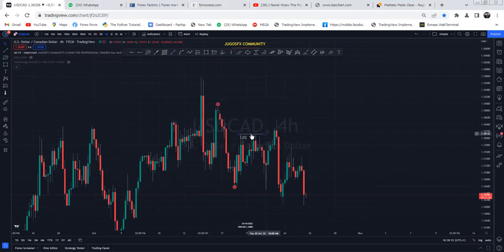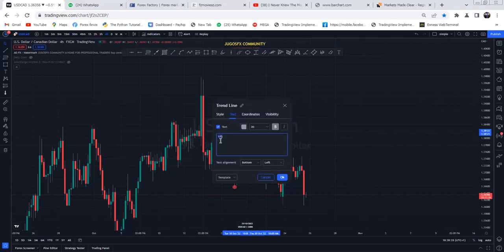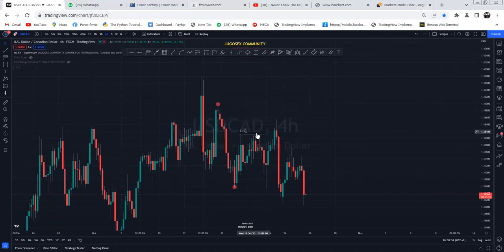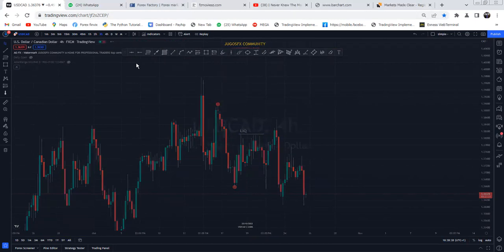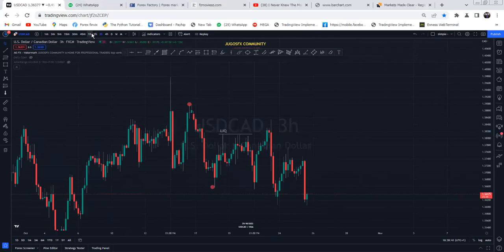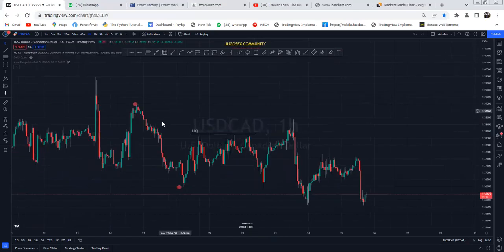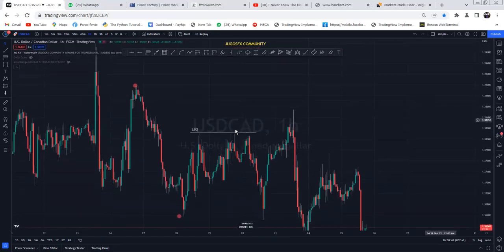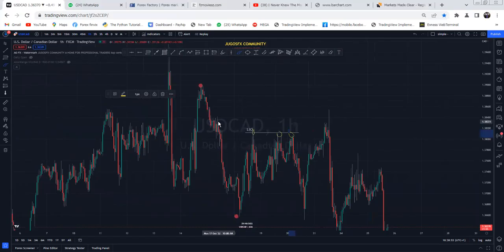Okay, so now let's just check smaller time frames. I want to see more reasons why price had to react, had to clear this liquidity and then start falling back. Let's just go to the 3 hours. Let's go to 1 hour. Okay. So you see how this area is a lot of liquidity line above that area. Price had to clear it.